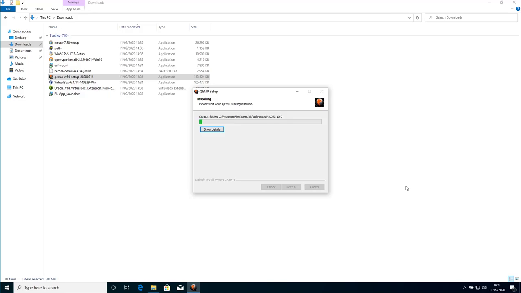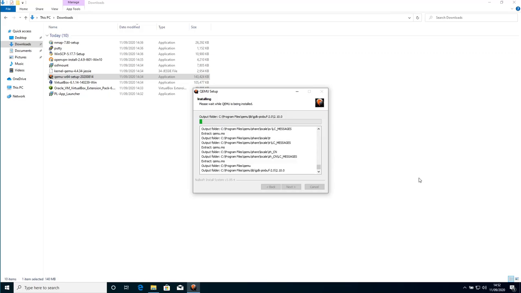It will allow us to run an operating system that is designed for an ARM processor, in other words, a Raspberry Pi operating system, in this case the Chestnut version of Raspbian that Cisco have developed for the IoT security courses, on a computer that actually has either an AMD or an Intel x86 or AMD64 based processor. So this is actually quite a clever piece of software. Okay, it looks like it's not actually doing anything, but then all of a sudden it will pick up speed and you'll notice that it is actually installing an awful lot quicker. Here we go. What I'm going to do, I'm going to pause that for a moment.